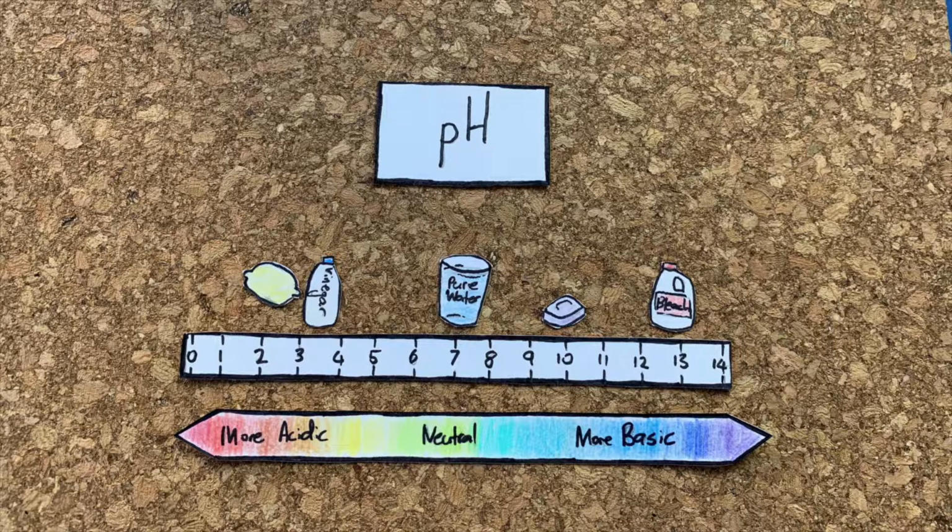The water from your tap will generally be pretty close to a pH of 7, but fish are often quite sensitive to pH levels, and to give them the best chance of a long, healthy life, it's good to make sure it's at an appropriate level.